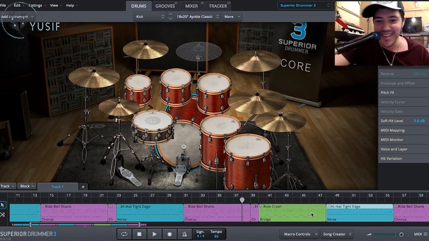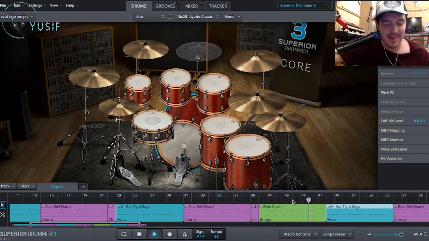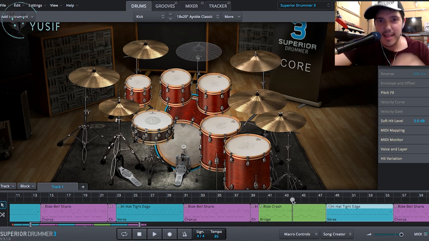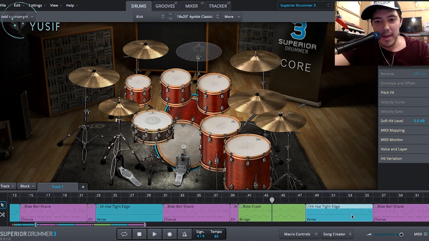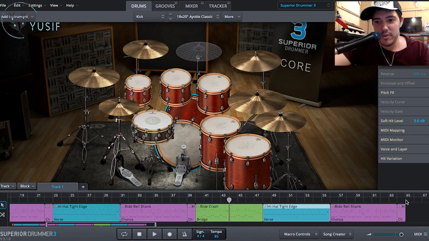Threw that little minor in. I think that's going to be good. Let me just see if that will work again. I might get, like I said, that fill might change by the end. But anyways, and then back into the verse and chorus.